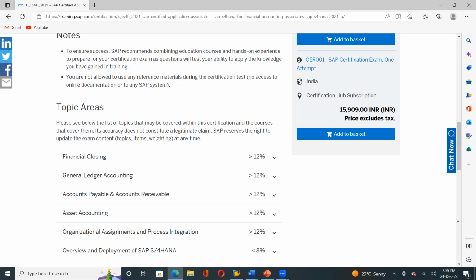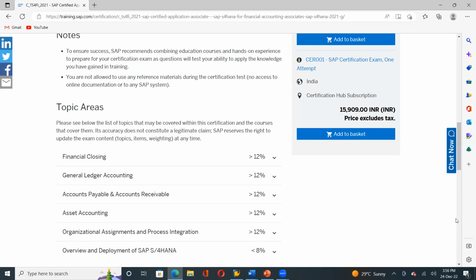Again, I'm telling you, SAP is an ocean. I won't say that I'm covering 100%. I'm not sure. But whatever client and company expectations there are, that 100% I'm going to give you. I'm not saying SAP 100% I'll give you, no one will. But as per my experience, whatever I see day in and day out, what companies and clients require, in that I can give you 100% without fail.